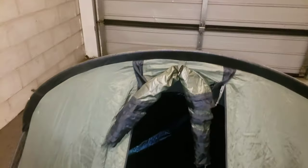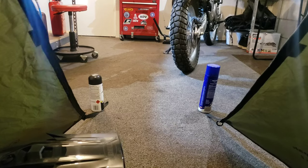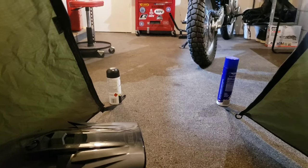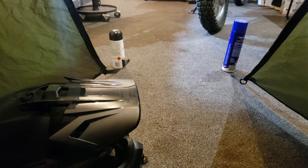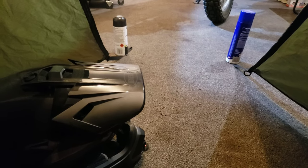Coming into the tent you can see that the front door is held up here just by rolling it up. A lot of people forget to mention that the fly actually has its own little pocket, which is a bonus. The whole inside of the tent is lined with pockets all the way down to your feet on each side. Now for the vestibule I've got my helmet here for size comparison. As you can see it's not the biggest, and one of the small complaints I have about this tent is the fact that I have to kind of climb over everything if I have anything here. I kind of wish the exit or the entry was on the side of the tent.